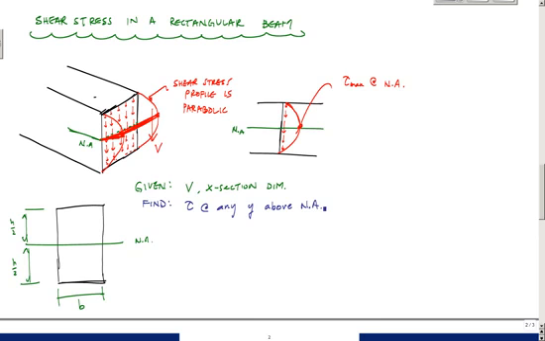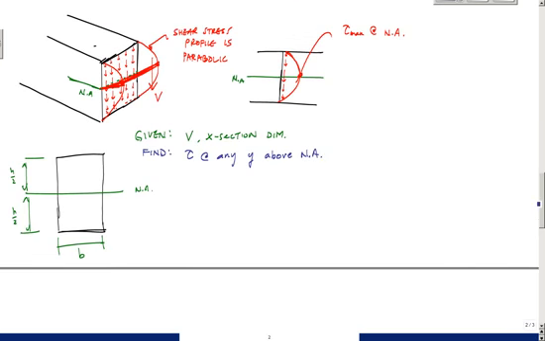And hopefully this will show that the distribution of this is parabolic. All right. So here, at any y location, let me draw this as y, like this. Let me call that y1. Okay, so that's our notation. My plus y direction is upwards, and the location I want is at any location y1, which will be here. This will represent y1. So if I want to find the transverse shear here, I just need to straight up apply my transverse shear formula.